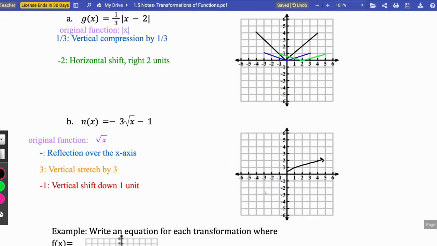And now I'm going to start performing this transformation. So the first one I'm going to do is that reflection over the x-axis. So when I reflect it over the x-axis, it's actually kind of cool. It just goes from the same spot. So 0, 0 stays there. 1, 1 is now 1, negative 1. And the other point that I have that's defined as 4, 2 is now 4, negative 2. So we reflect over the x-axis, the x value stays the same, and the y changes.